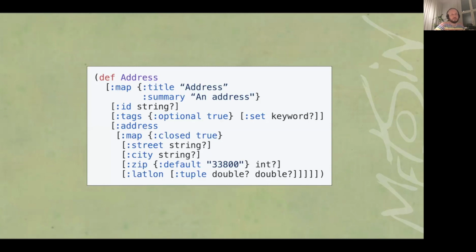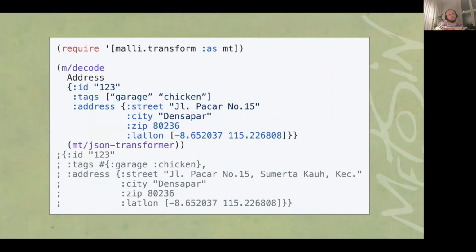So this was our address. It was a map with stuff. And now we take the malli.transform namespace and use this decode function. So we decode against the address this kind of value, and we are using the JSON transformer to do this. The JSON transformer is basically from Plumatic Schema.